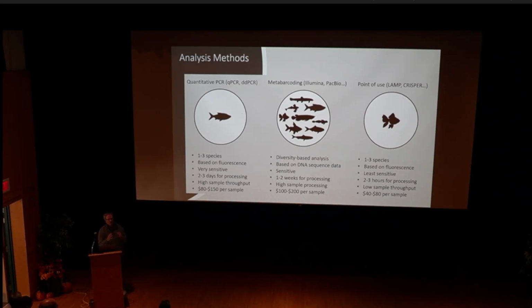The DNA is all concentrated, the volumes are small. You probably get away with not having an assay that's nearly as sensitive as you would if you were sampling a giant lake or a river system. Right? But what you need in that instance of port of entry is something that's fast. I need an answer now. Right? So that's where those point of use assays really come in and can be quite powerful because you'll get data back sometimes in just a couple hours.